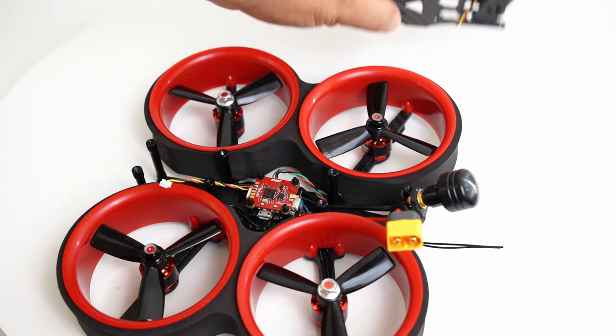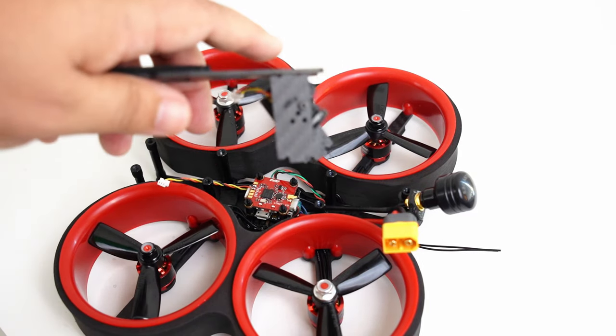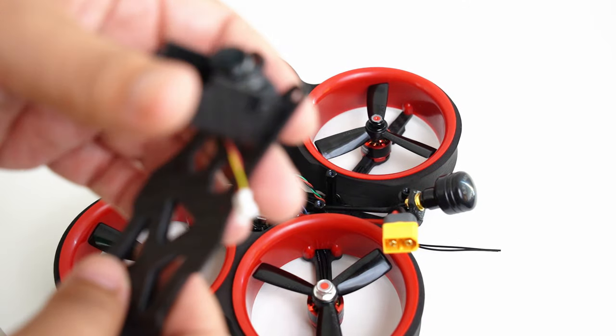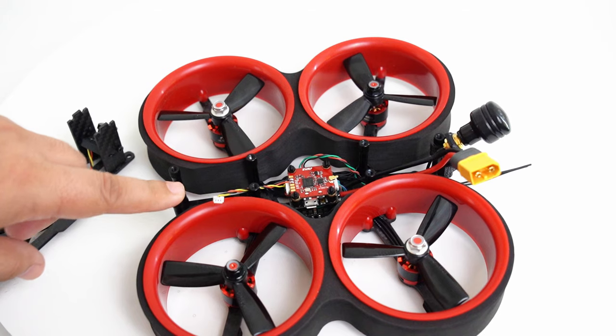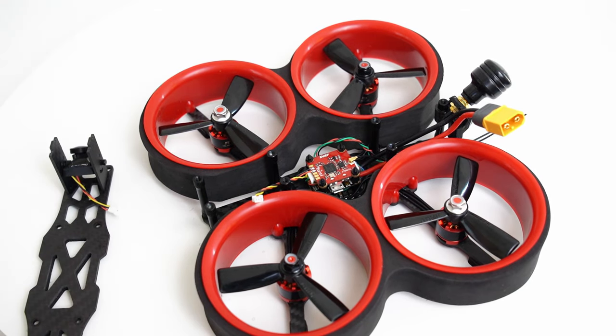I am not a particular fan of these camera plates that are used, not because these are bad at all, but it's just not something that I prefer to use on any of my builds. The reason is you can see it's a little bit fiddly to get this back on there. I would prefer a printed camera mount where the camera would just stay up at the front if I were to do work on this, but it's not a big deal.